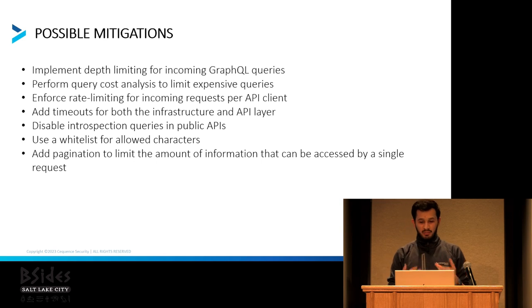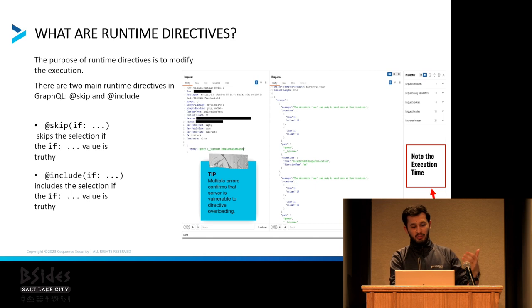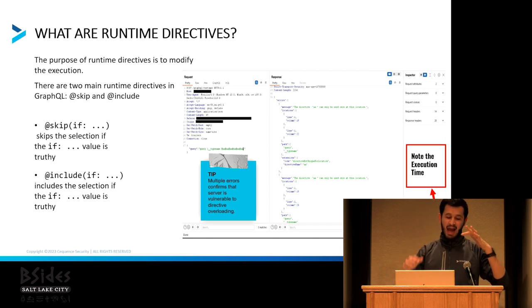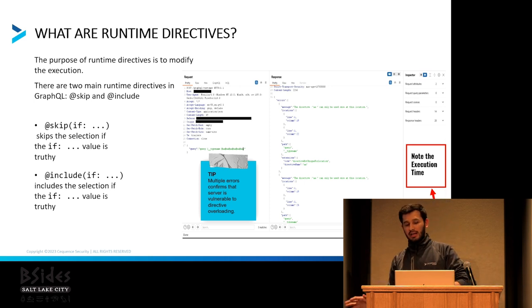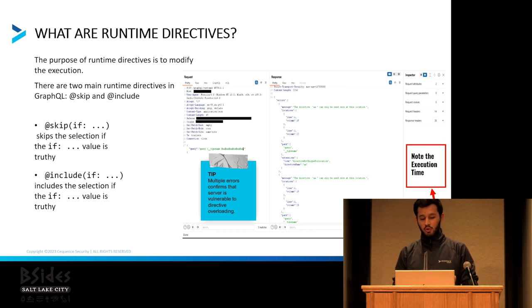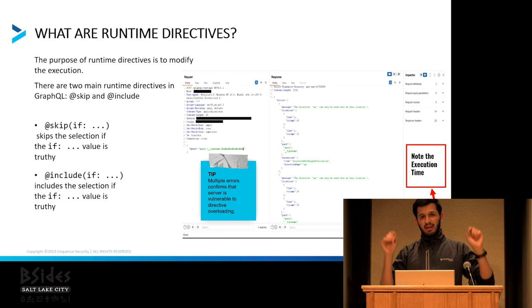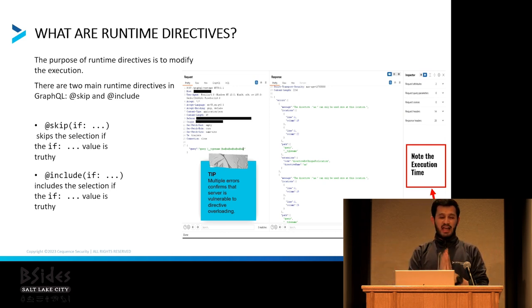This presentation was supposed to be 50 minutes long but I had to cut down on all the POCs — each POC alone would take 10 to 15 minutes. Due to the time restriction I couldn't show the actual POCs. But you can always hunt for GraphQL vulnerabilities yourself — turn on Burp Suite, intercept the request, go to login flows, and if there is GraphQL you will eventually find it. The path is typically /v1/graphql or similar.